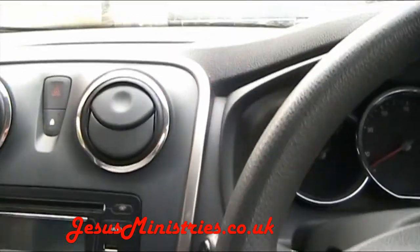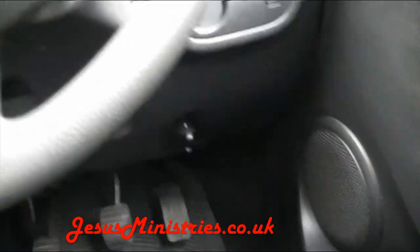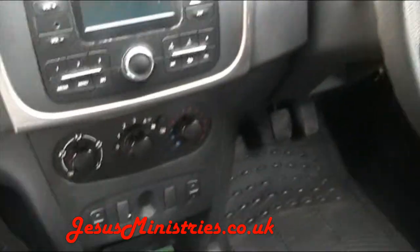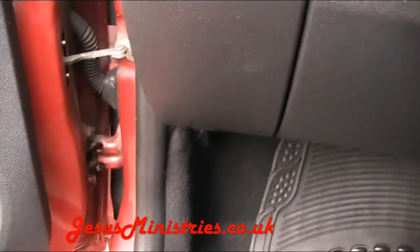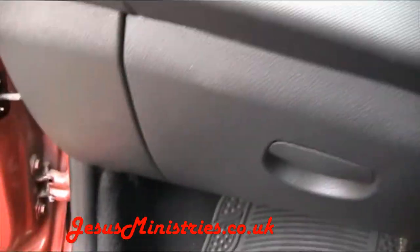If you want to pull up the bonnet, usually all the cars, or the cars that I've had, they all have a handle underneath the steering wheel, somewhere around there under the dashboard, to pull up the bonnet. Not in this case. You have to come to the passenger side, open the door and go in there and pull that up, so it's there.